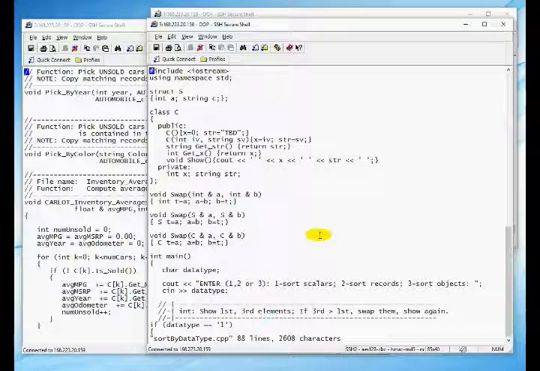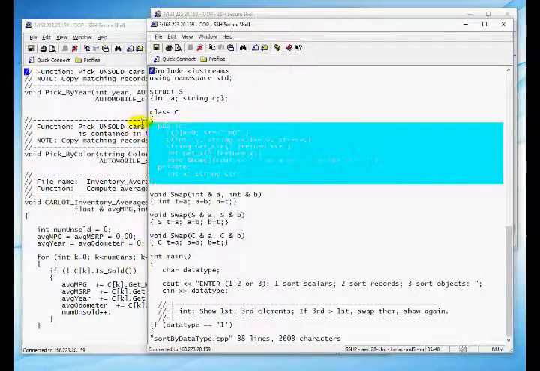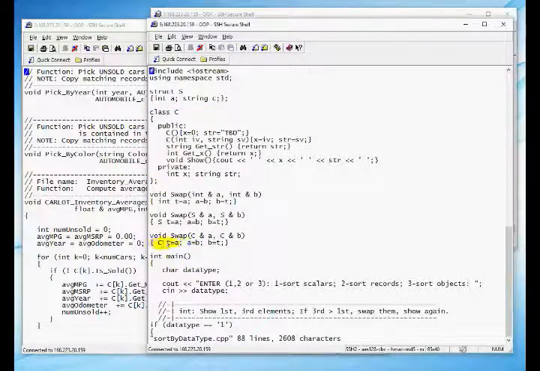So in all sorting algorithms, you need the ability to swap. Here's the first swap where we're just swapping a simple integer. They must be passed by reference. So if I have two integers, I swap them like this. If I have a data type which is defined by a struct, then notice the algorithm is totally the same. The data types are different, but everything else is totally the same. Suppose I have a data type that's defined as a class. What does the swap look like? It looks totally the same. All right? So you need a function called swap.